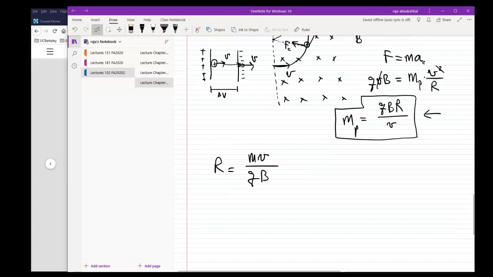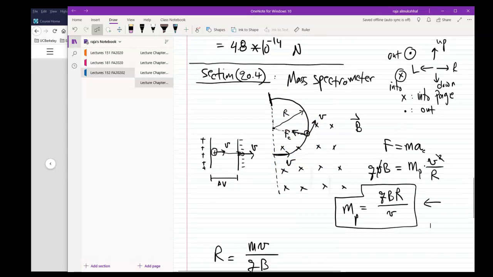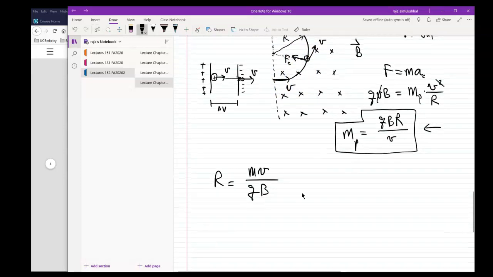Anyway, so there we go. Now the velocity here, as I told you, is the velocity around the circular path, which is the same as the velocity when it comes out of the parallel plate capacitor. Now because this is going in a circular fashion, I can ask what is the angular velocity. Angular velocity, if you remember, is omega. Omega is equal to v over r. In other words, the velocity is equal to omega r.